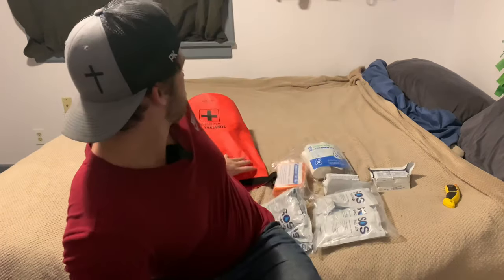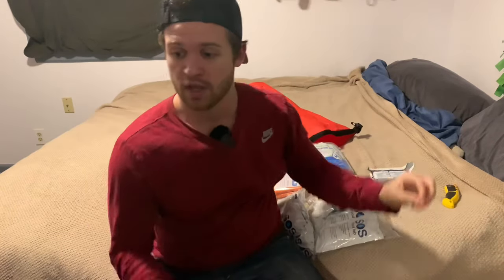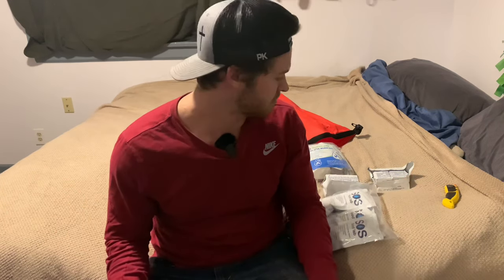Out of all this stuff, besides the food and water which is definitely essential for three days, I'm not seeing any real shelter — unless you want to use those survival blankets or the poncho. This waterproof bag itself is awesome for carrying water. I don't have anything to boil water with, but I have water. Not a lot of shelter, but we're gonna try this. That's a quick brief of what's in a $60 Walmart survival bag.